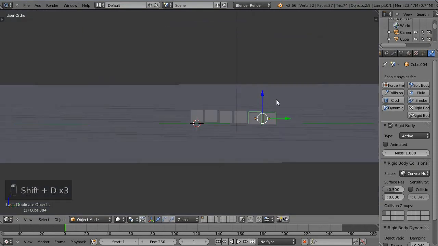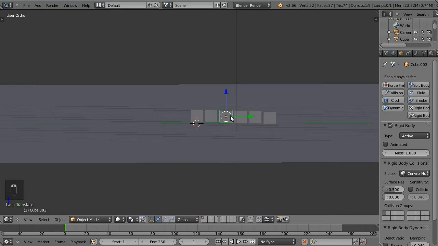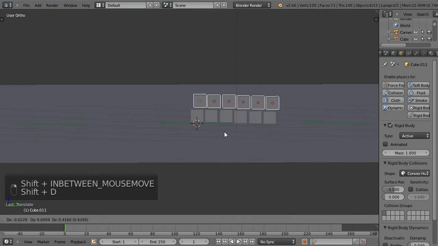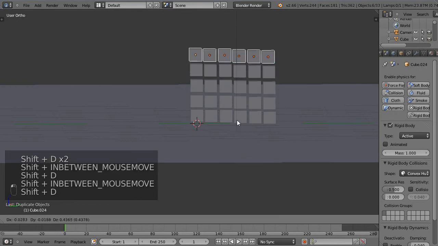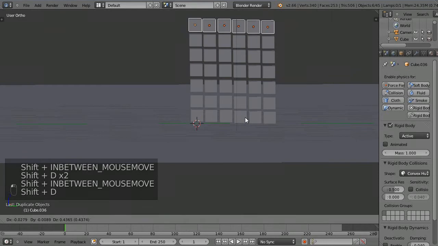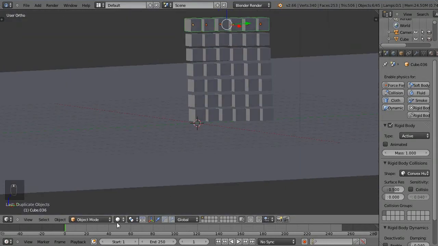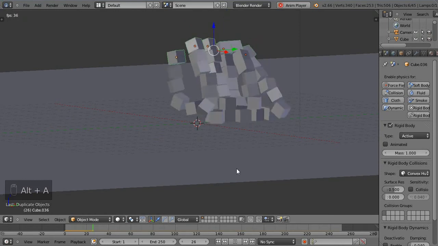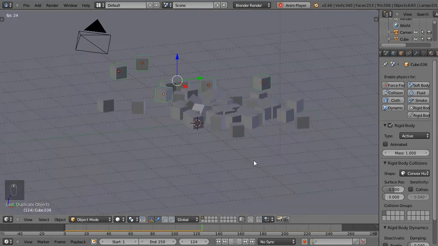And if you don't know what that is, it's basically where a bunch of objects realistically and dynamically collide with each other and react to forces like gravity. So if I wanted a tower of bricks like that to fall down, all I got to do is hit Alt A and they all fall down like normal, and it looks pretty cool.